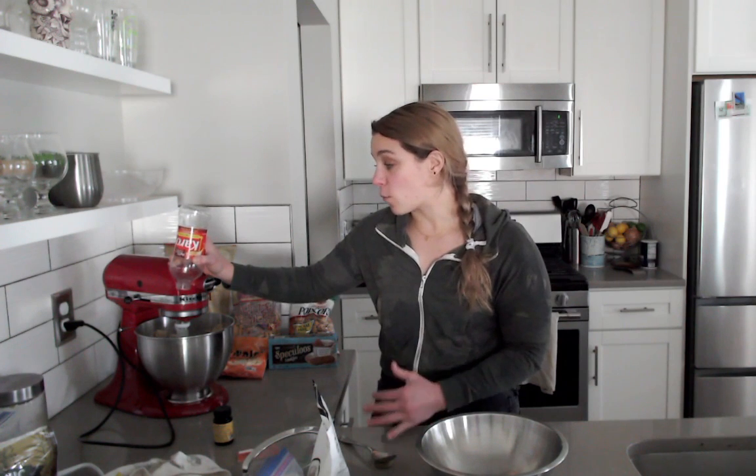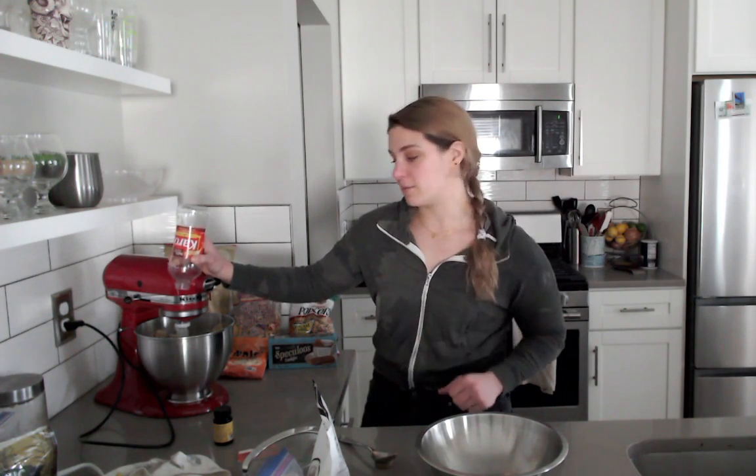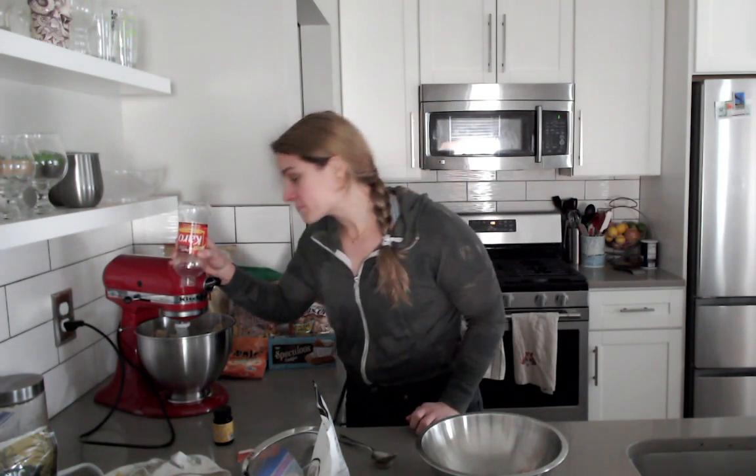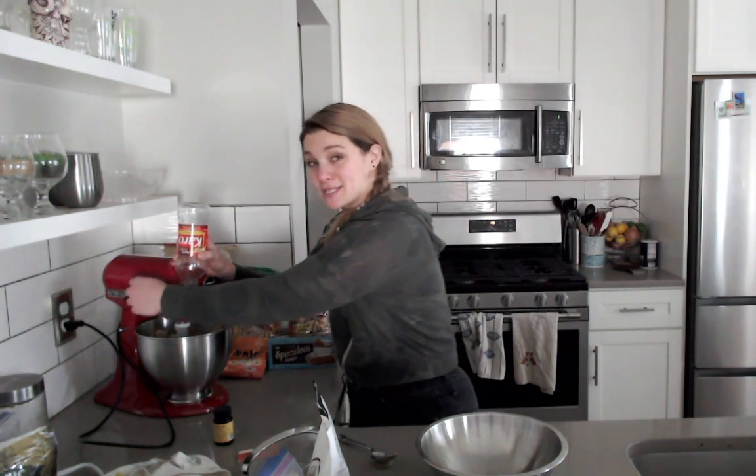Just corn syrup is so inexpensive. It's so readily available and it works so, so well. I use it in the vast majority, honestly, of my cookie recipes. Even if it's a teaspoon or a tablespoon total in a huge batch, I find it's really, really helpful. All right, how long can I pour this for? I'm gonna start mixing while I finish it.